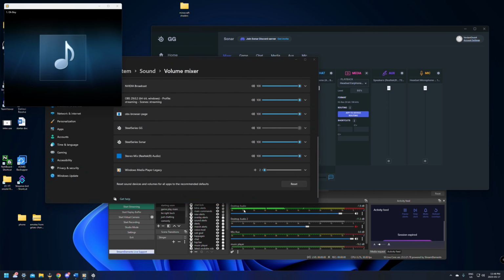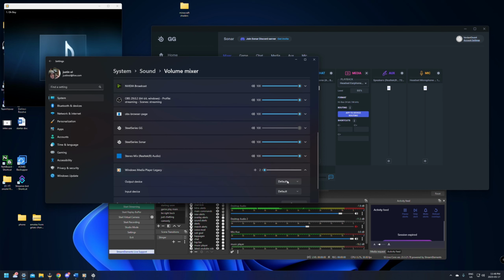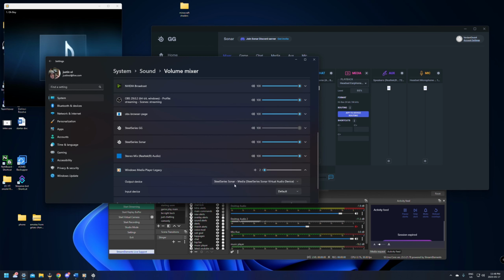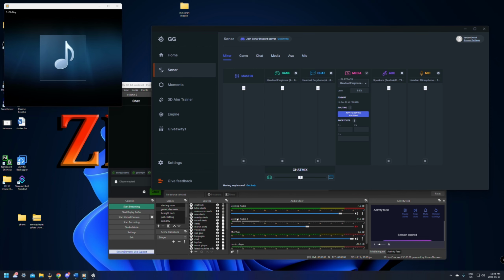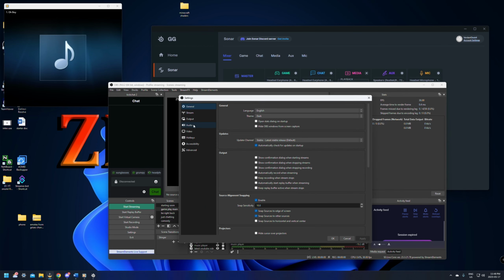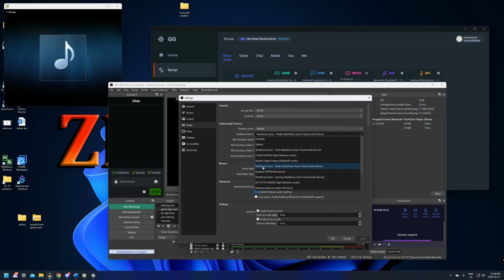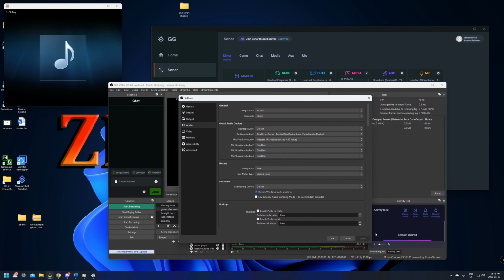moving in OBS here. When we click this drop down and we click this output device, we want to select the one that says SteelSeries Sonar Media. First thing we click this, Windows will no longer set it up. Once you have that selected, we can just close this. Now to be able to see it down here like I have it in the desktop 2 audio, all we'll have to do in OBS is go to settings, and in audio I have it selected as desktop audio 2. I have the Sonar Media SteelSeries virtual audio device selected, and I just click OK.